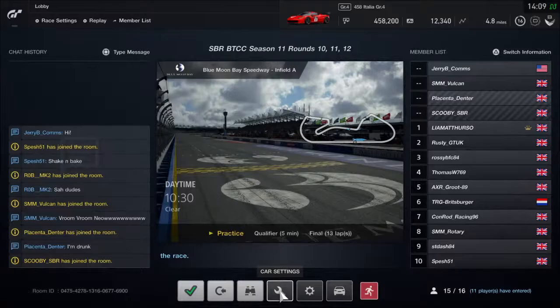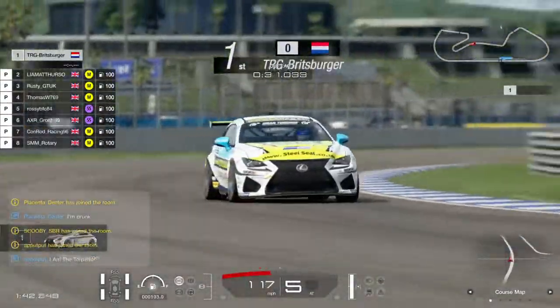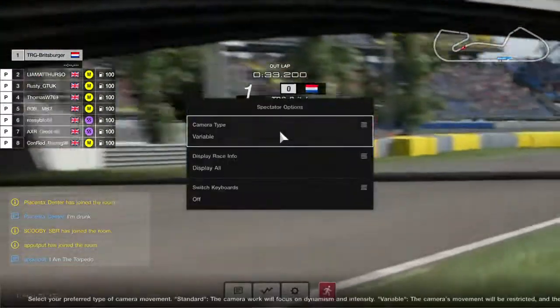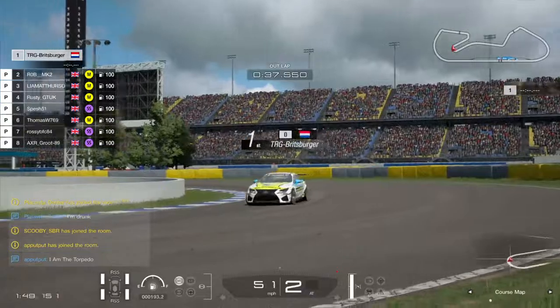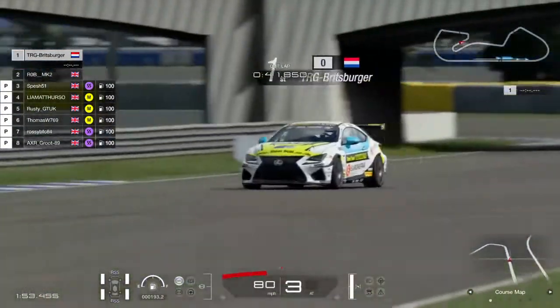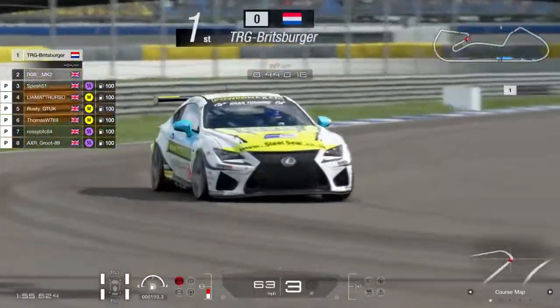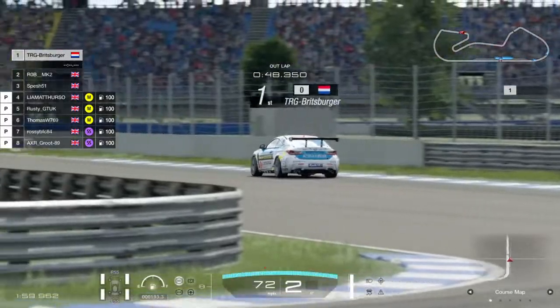As it does look like some people are out practicing, so we can watch Myers. Let's change that camera, because I don't think either one of these cameras do that great a job on this track. We need a helicopter angle to be looking down from above. It'd be so much better. But we always see a lot of tight action side by side with these close angles. There will be close battles.